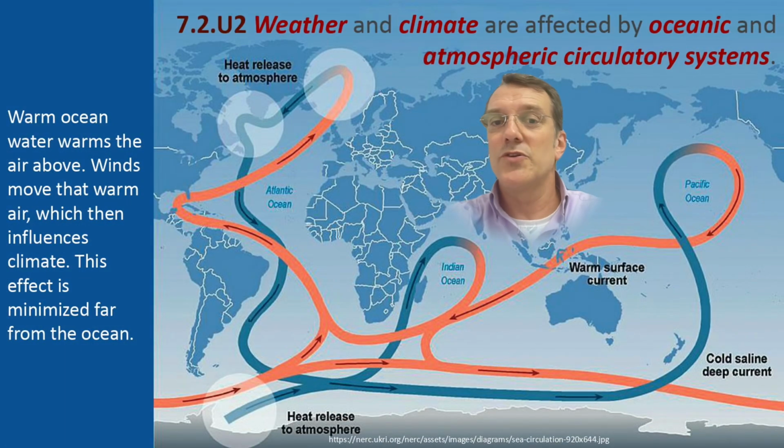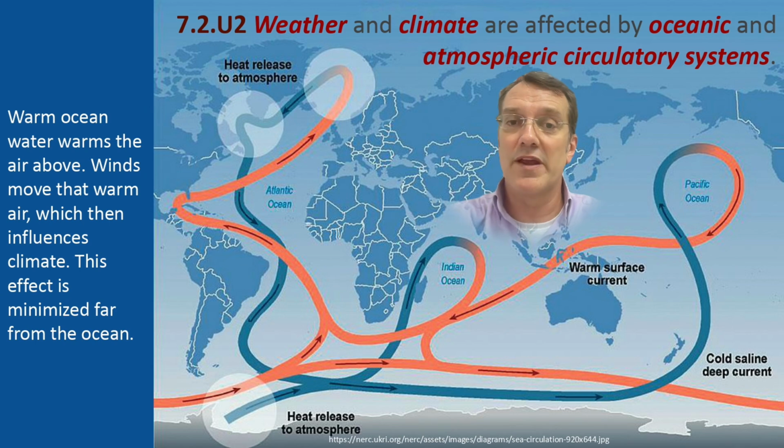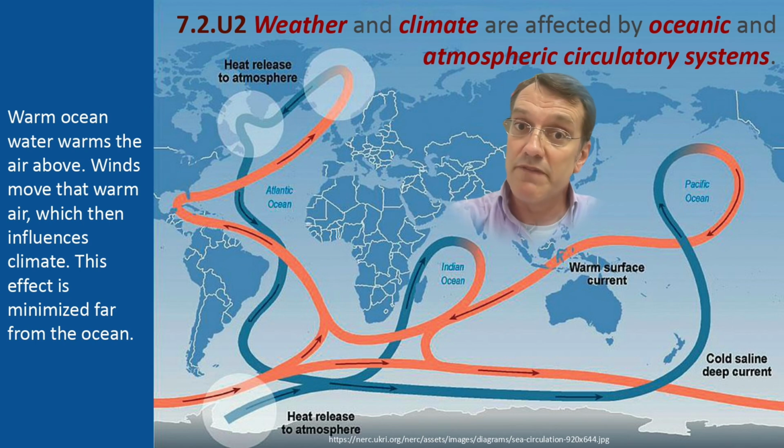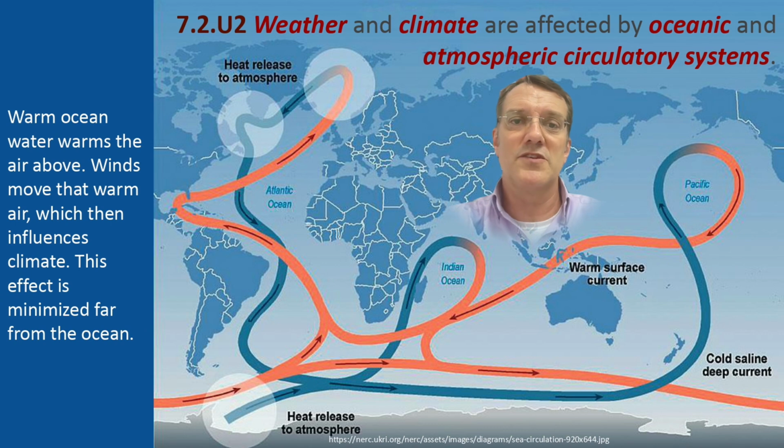This remarkable diagram shows us one of Earth's most important climate-regulating mechanisms, the global ocean conveyor belt. This massive system of currents acts like a planetary heating and cooling system. Warm surface currents, shown in red, transport heat from the equator towards the poles. As this water cools, it becomes denser and it sinks, forming deep, cold currents that are shown in blue. This process helps distribute heat around the planet, and it influences climate patterns around the world. When we disrupt these patterns through global warming, we're essentially tampering with Earth's thermostat.